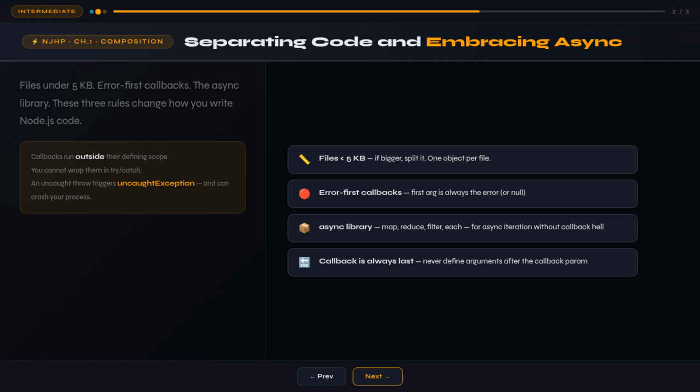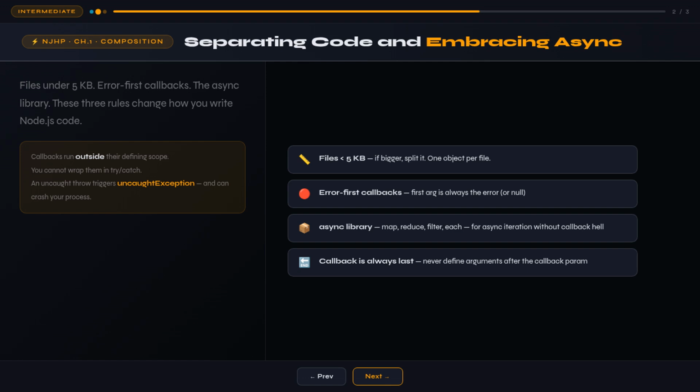The platform also follows the error-first callback style, and this rule is critically important. Your callback should always reserve the first argument for an error event, even if it's always null. This allows your function to be used with the async module and makes it predictable for every developer who calls your code. Always reserve the last argument of the function as the callback. Never define arguments after your callback.